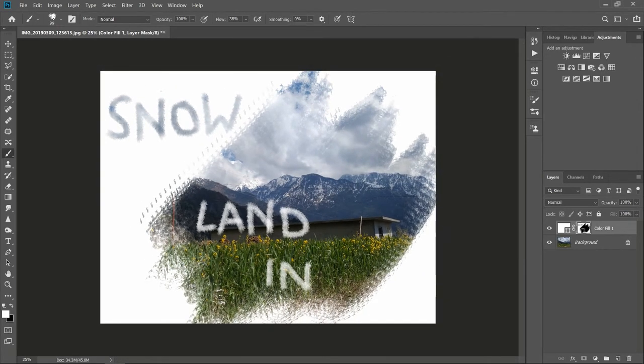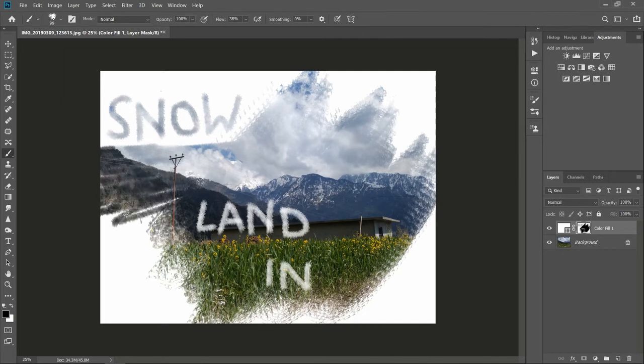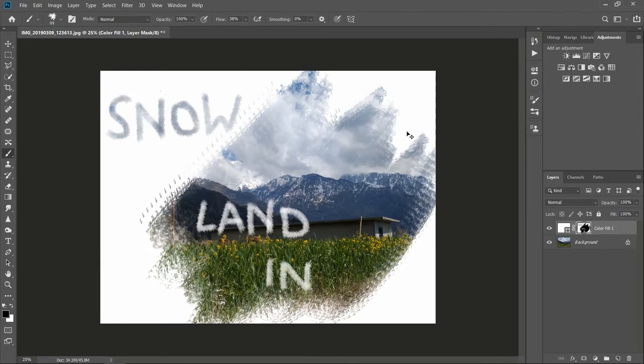So just practice this technique. You can use a variety of photos. You can use road trip photos. You can use oceans, sea, mountains, cityscapes. You can reveal the cities that you're going to. So just try to apply this effect. Just take a photo, create a mask with a different color. Here I'm using the white color. You can take a mask of any color and just start painting over it and try to reveal your background subjects.